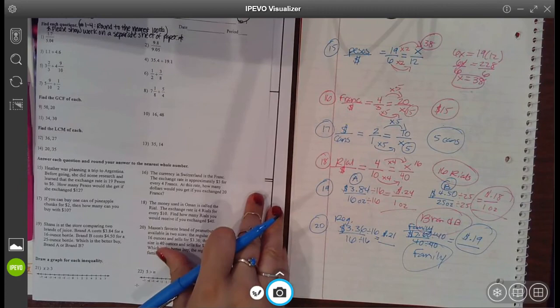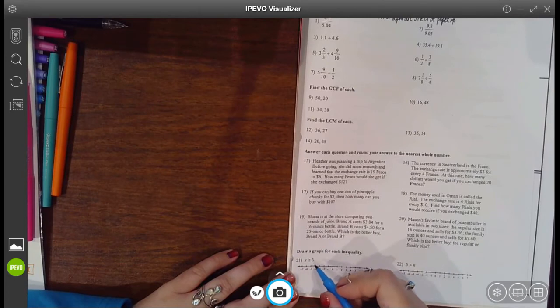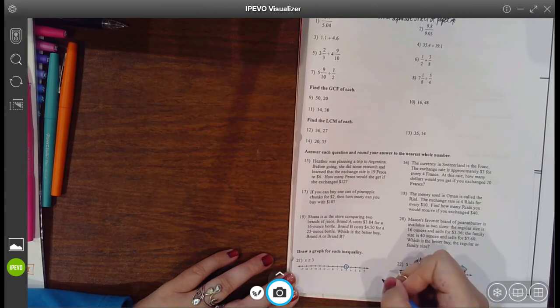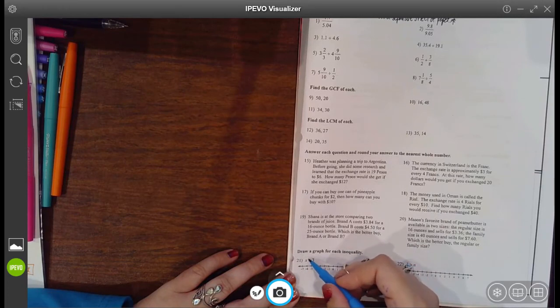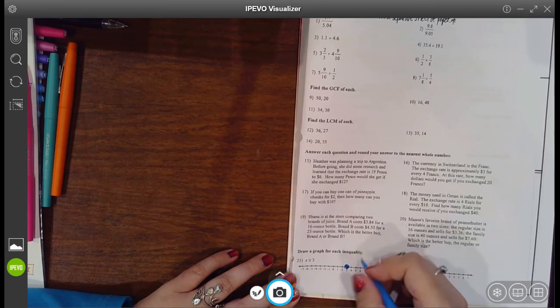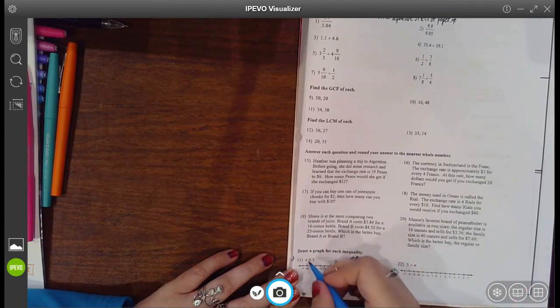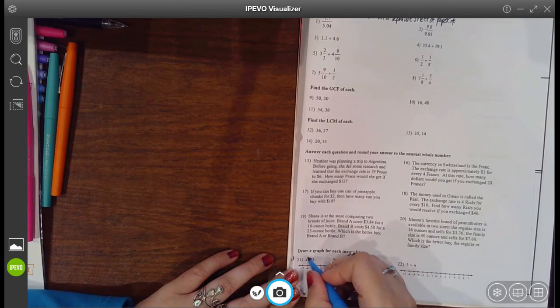Okay, and finally, I'm going to use the paper for this one. It says draw a graph for each inequality. So it's x is greater than or equal to 3. So at 3, I'm going to draw a circle. Should I shade it in? Yes, because there's a line underneath. It's including that point. And then the great big open end is facing it. So where do numbers get bigger? To the right. Okay. Notice when the variable's on the left, this inequality sign matches your arrowhead, right? See how that matches this?